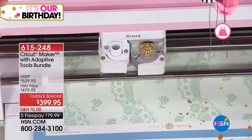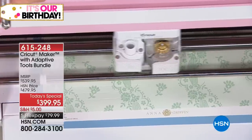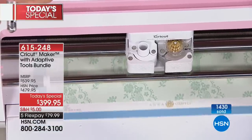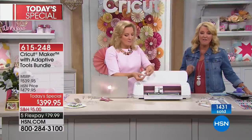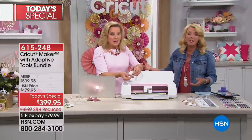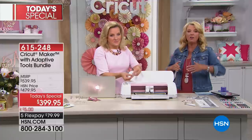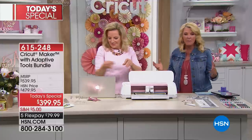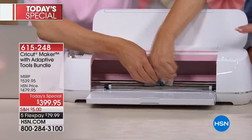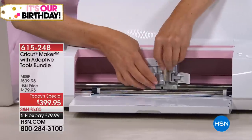We have already sold — and remember, we've been talking for about five minutes — 1,400 are gone already. There are only about 5,000 left for the entire day. If you are thinking about it, maybe you have an older machine and you've always wanted to upgrade — this is the best place to get it. Tonight's always the best time because the last time we did the smaller bundle at the same price, it sold out by 1 a.m.